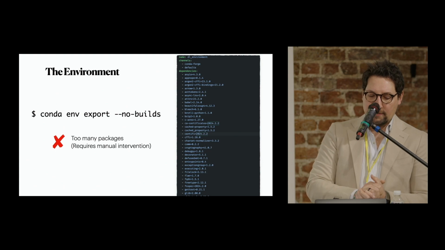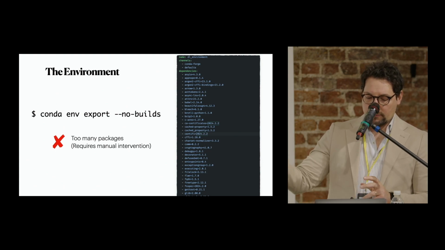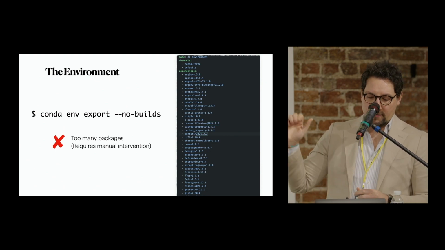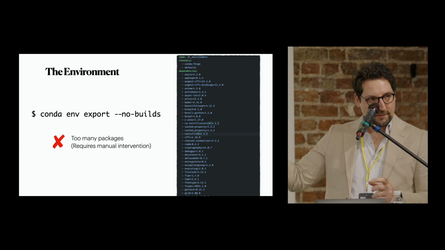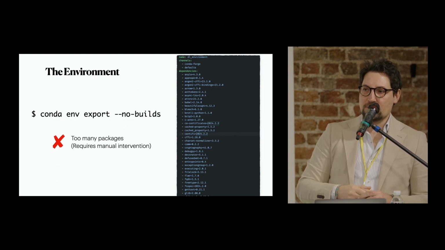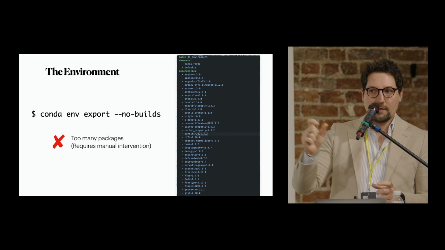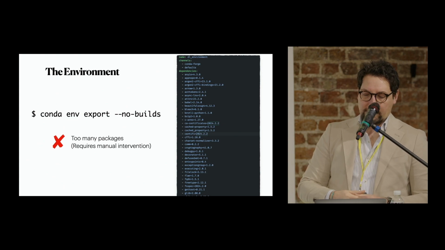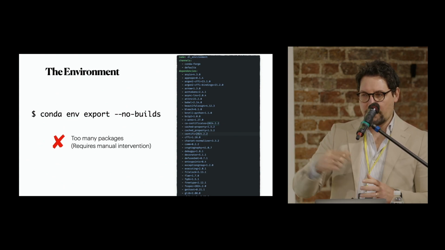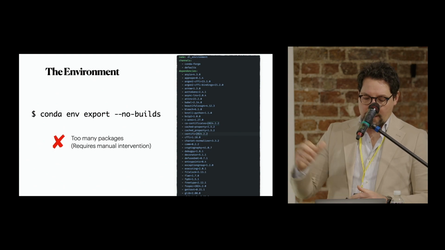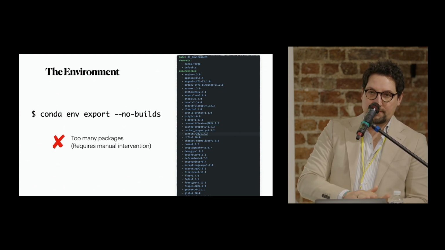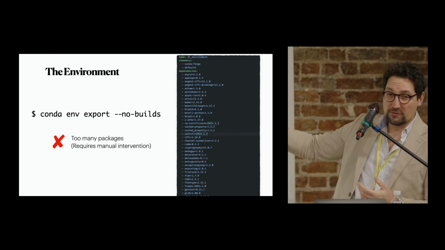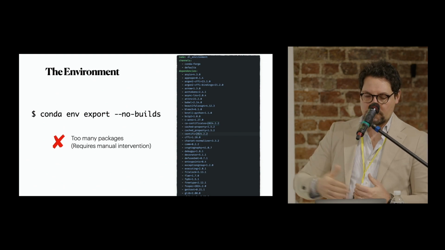We can do something better, still using Conda: we can do conda env export and remove the build numbers from packages. This is fairly technical, but it is a very good best practice, because normally the build number is going to change depending on the platform, and it doesn't really matter if you move across multiple platforms. But if you do something like that, you have an export of the entire environment, so lots of packages we never installed explicitly. So it's certainly not easy to handle.